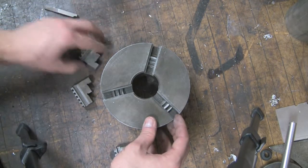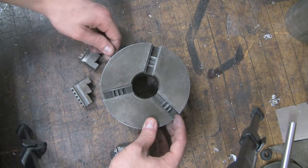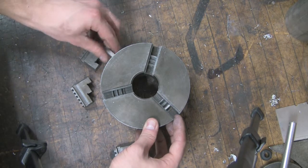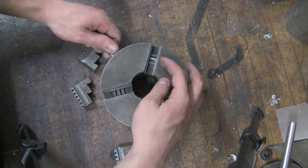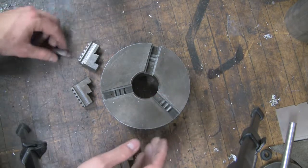So what you need to do first is spin the key here counterclockwise. I'm not really using the key, I'm just using this kind of ghetto, I know. So you want to keep spinning it. You can see the threads moving, and the outermost one is eventually going to disappear. There we go. That's exactly what we're looking for.